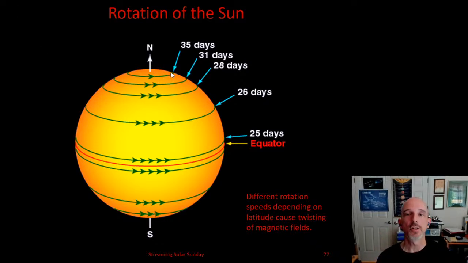And so it turns out the rotation rates are different depending on where you are on the sun, what your latitude is. Right near the pole, if you were to stand right here, you couldn't really stand there, but just imagine for a moment, it would take you about 35 days to make one whole revolution around the pole. But if you were on the equator, hey, look, the equator actually spins faster, right? If you stood here, it would take you only 25 days to revolve all the way around. So the rotation speed is not uniform across the latitudes of the sun. It actually varies. And this is what we call differential rotation.